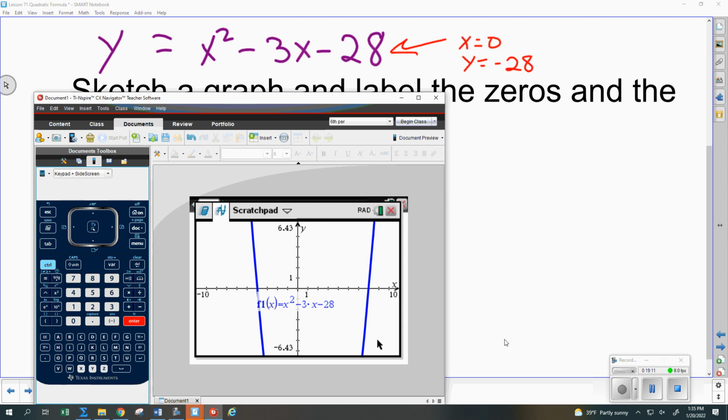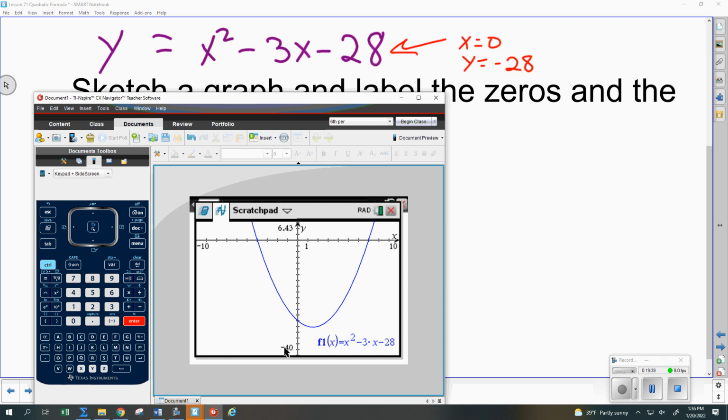So I'm going to go down to, on mine it says negative 6.43. I don't know what yours says down at the bottom. I'm going to click on that twice, so I've got the box with a little blinking cursor in there. And I'm going to backspace and do negative, how about 40? I know I've got to go at least lower than negative 28, so I'm just kind of guessing. Maybe I really needed to go to negative 50. I don't know, but let's see what happens here.